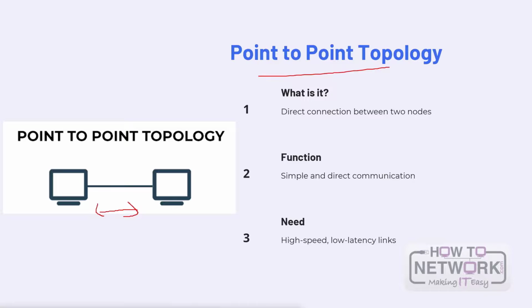This topology is ideal for applications demanding high-speed data transfer, such as connecting servers, routers, or switches to create a high-performance network backbone. The absence of intermediate devices eliminates potential bottlenecks and latency, ensuring rapid and reliable data flow. This simplicity also simplifies network management and troubleshooting as the connection is isolated between the two endpoints. Okay?